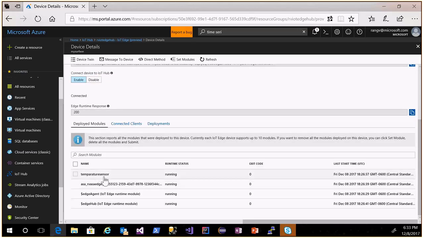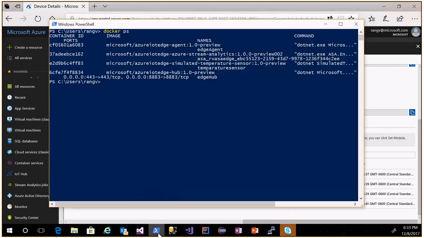You'll see that these 4 modules are running, and if you come back into the device, which is my Windows device, you'll actually have the same thing here. At this point, the device twin is actually created on the edge device, as well as the module twin. And all the modules which are part of the device twin are brought down onto the edge node. So if I look at this right now, you'll see the same experience.